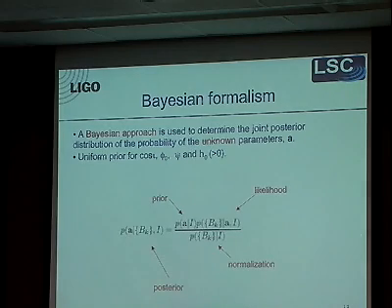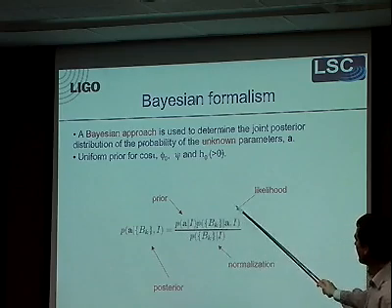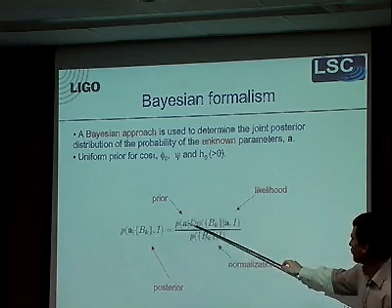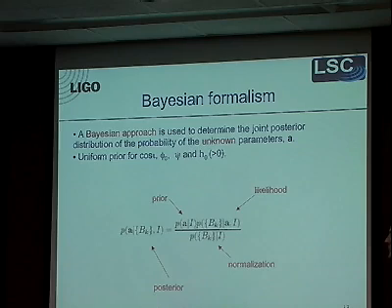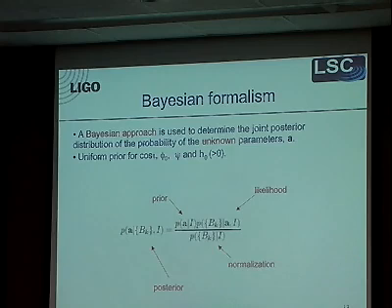Once we have the reduced data set, these B_k's, we just take a Bayesian approach to determine the joint posterior probability of each of the unknown parameters. So this is just Bayes' theorem. We just want to determine this. We need priors, and we just use uniform priors for all of the parameters. For h0, now that we've been able to set upper limits from past science runs, we can start using a prior which reflects what we've learned in previous runs. The priors we're using are the least informative ones.